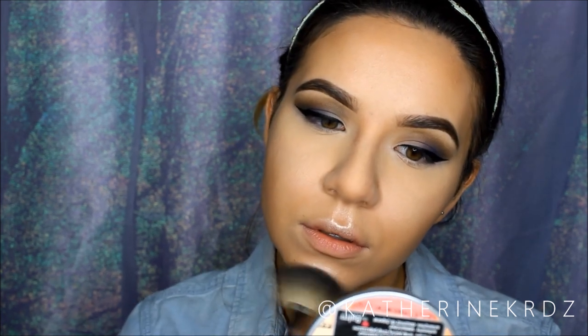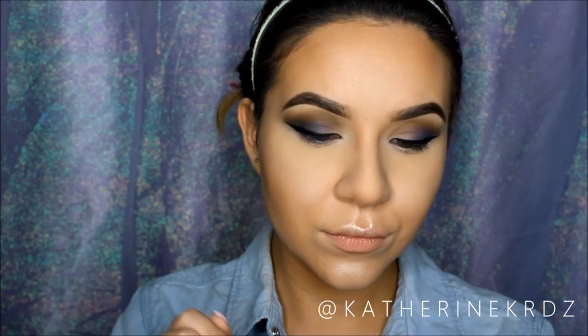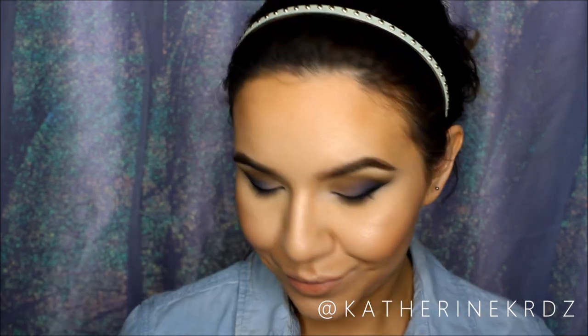I'm also taking the banana powder from the same contour kit to brighten up the upper cheekbone area, center of my chin, down the bridge of my nose, and center of my forehead. For highlight and glow, I'm using my Balmain Luminizer on a fan brush, hitting the cupid's bow, center of my chin, high points of my cheek, and the sides of my forehead just above my eyebrows — you could call this strobing if you want. I am using my Milani Cosmetics Baked Blush in Luminoso, because it paired really well with the lip color and the blue in the eye.